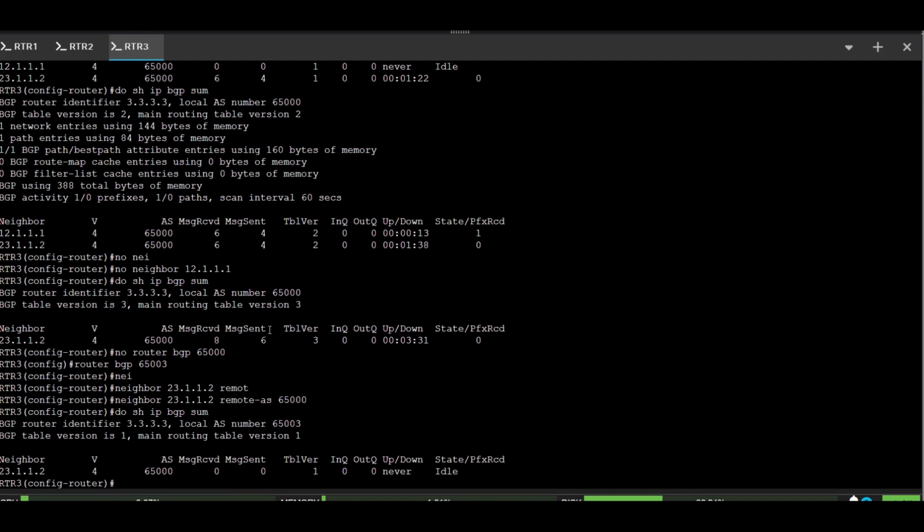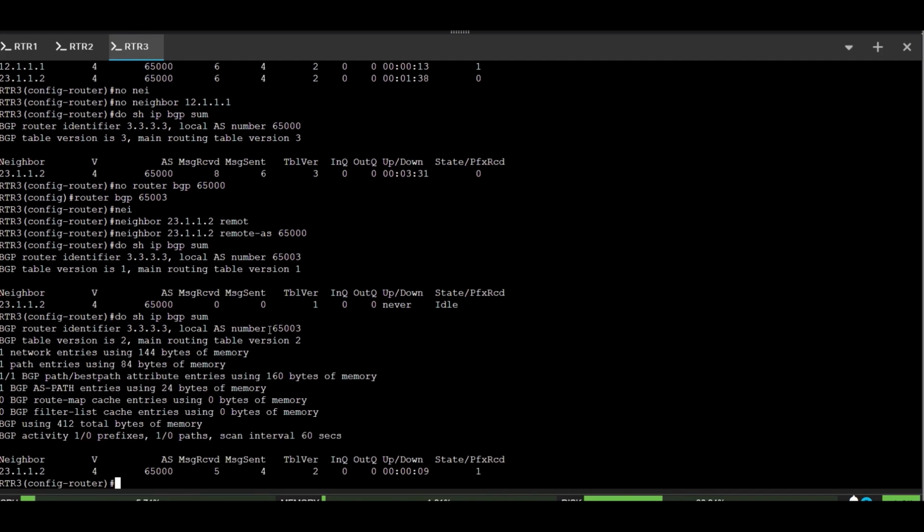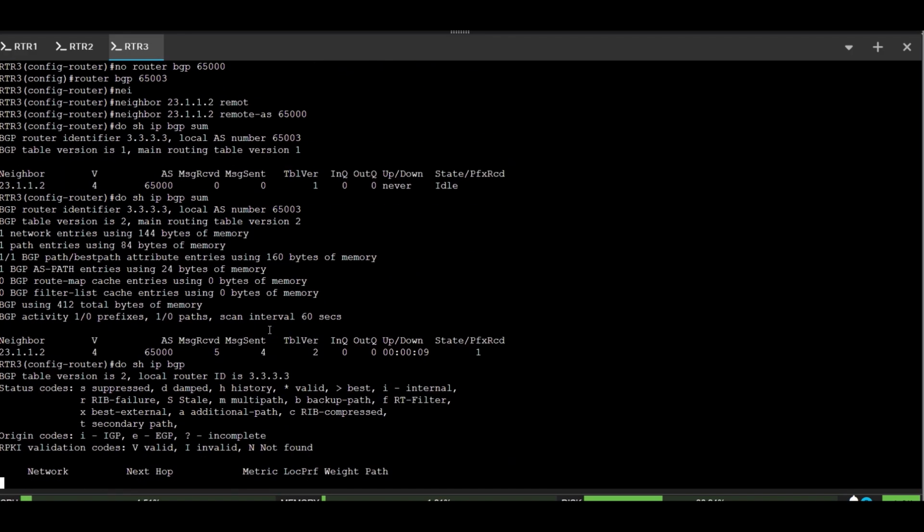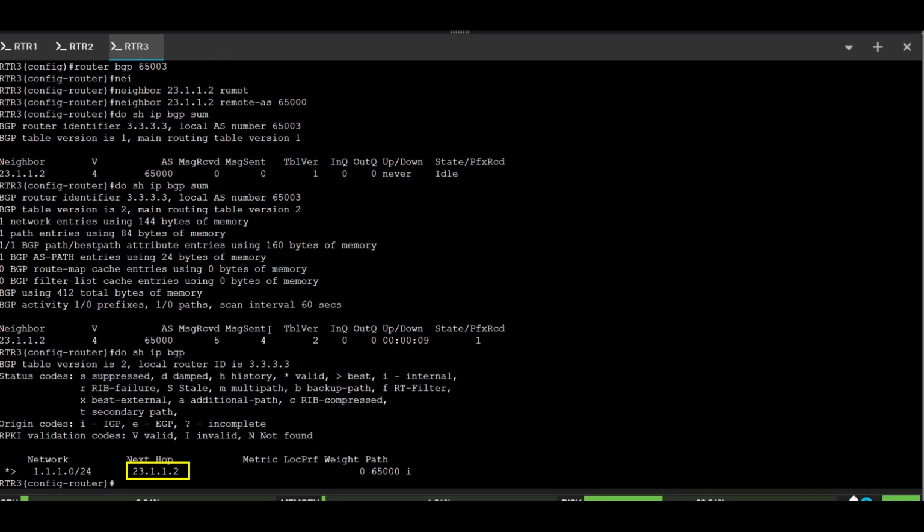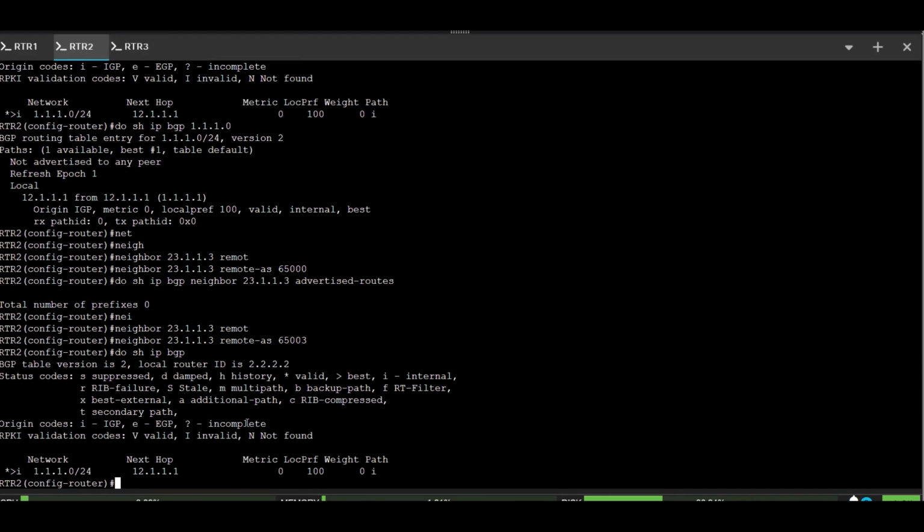Look, the peering is up, and router 2 is advertising a prefix to router 3. Router 3 is no longer an internal peer, so router 2 can advertise what it learned from an iBGP peer, router 1, to an external neighbor. View the BGP table. Router 2 is now the next hop, and the autonomous system number is appended. If router 1 were to be advertised this prefix, it would reject it. Loop avoided. See that router 1 didn't advertise the prefix with the autonomous system number?